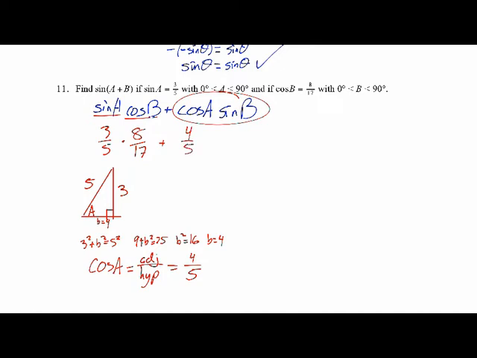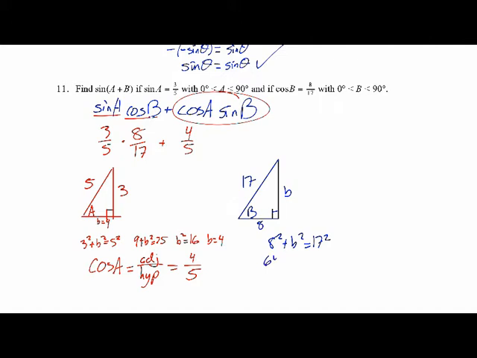Now for the sine of angle B, we're going to do a similar thing. We're going to make a triangle here. It doesn't really matter how you draw it or where you put this angle, as long as you have a right triangle. My go-to is always to put the angle we're talking about in the lower left. We know the cosine of angle B, and cosine is adjacent over hypotenuse. So if we call this 8 over 17, we're looking for this side length here. To figure out that side length, we'll have 8 squared plus b squared equals 17 squared.